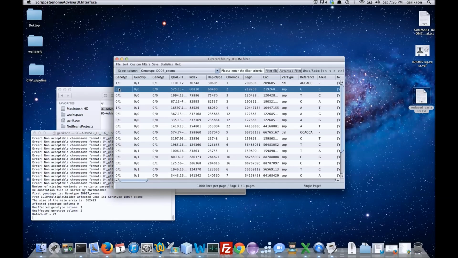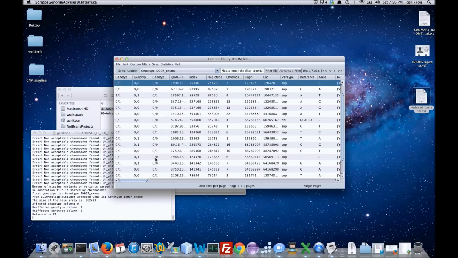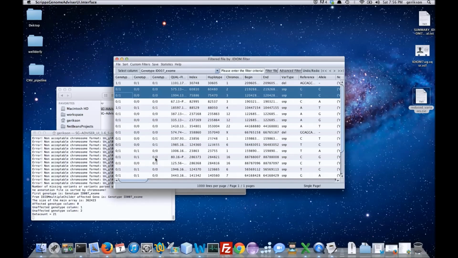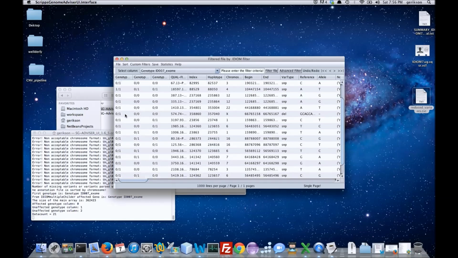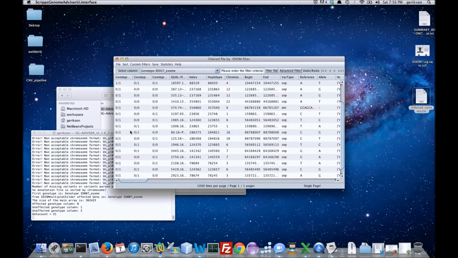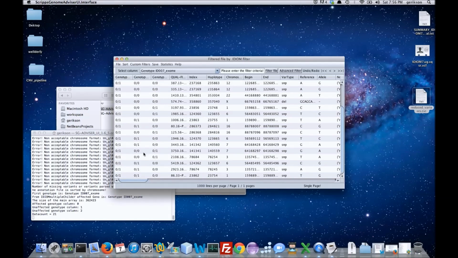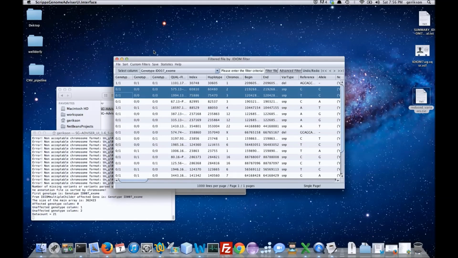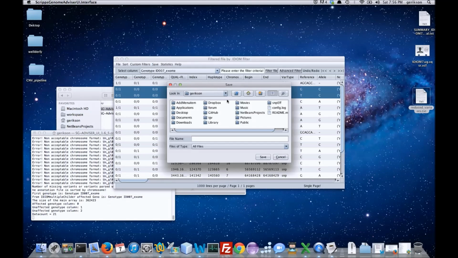This is a de novo variant, and compound heterozygous variants: the 2 variants on the same gene that are present only 1 variant in each of the parents, but are both present in the child. They're all here. And of course, you can save this file.